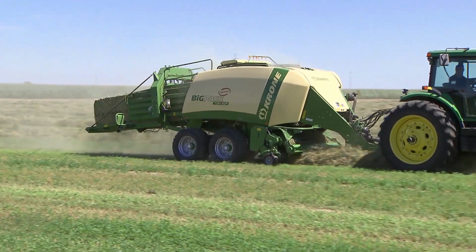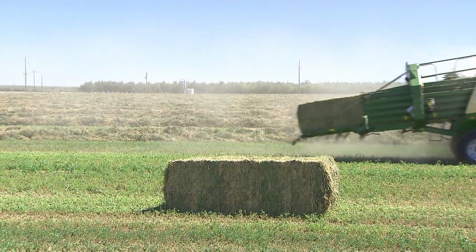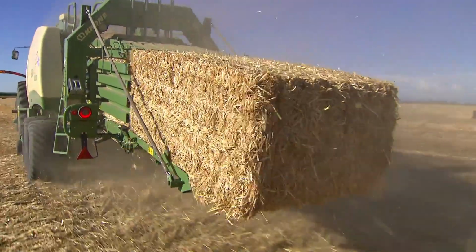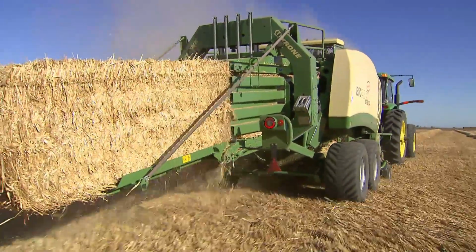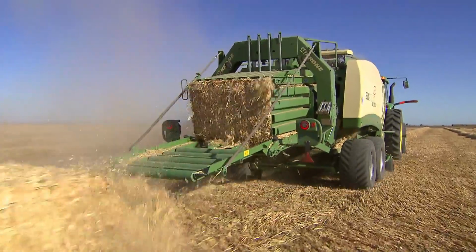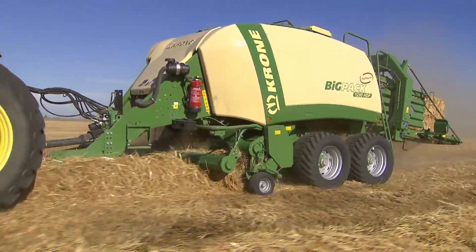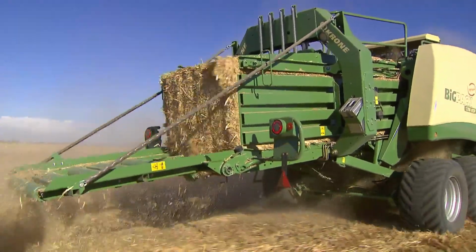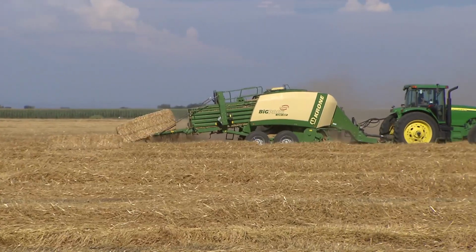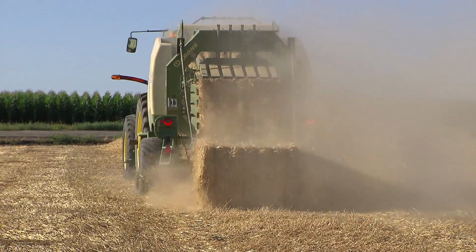With its chamber measuring 120 centimeters wide by 90 centimeters high, the KRONE BiG Pack 1290 HDP produces high-density, perfectly shaped bales. Measuring up to 3.2 meters in length, the bales produced by the BiG Pack 1290 HDP HighSpeed are a rock-solid foundation for effective straw management. There is a growing demand for chopped straw because these bales are easier to break up and spread. Yet another reason to equip the BiG Pack HDP HighSpeed with KRONE's optional, tried and tested X-Cut cutting system.